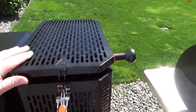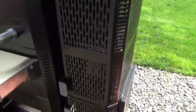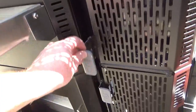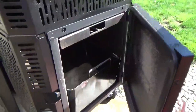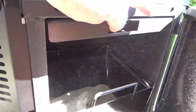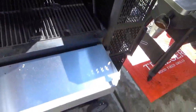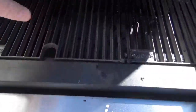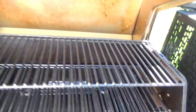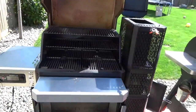So like I said, this is the hopper. This is where I'm going to go ahead and pour some charcoal and put some wood chunks in there. These are the vents that you use to choke the fire when you're done to kind of put the flame out. And here's the ash catcher, and this is where I'll put my lighter cube to start the charcoal. Pretty cool. Lots of room in here. You got 3 racks. I've got my rack set to smoke. If you flip them over, the grills are wider, so you can get better grill marks for searing. But yeah, this thing's pretty new. I've only used it once. And I am comparing it to my Traeger today.